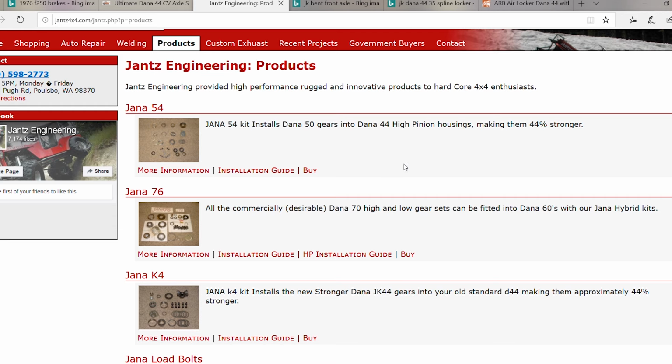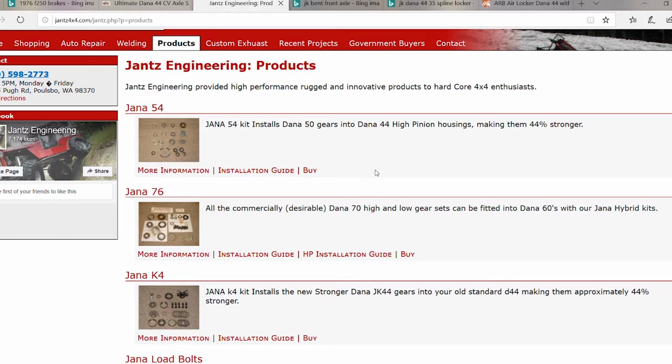The Jana 54 makes it to where you can take a Dana 50 ring and pinion and you can shoehorn it in the Dana 44 housing, like what I have. So the F-150 housing or F-250 housing from 1976 to 1979, you can take the larger ring and pinion, put it in there, and it says right here, it makes it 44% stronger. And that's not 44% stronger because you're using a special type of ring and pinion or anything. It's literally just a larger ring and pinion that you're fitting into the same housing.